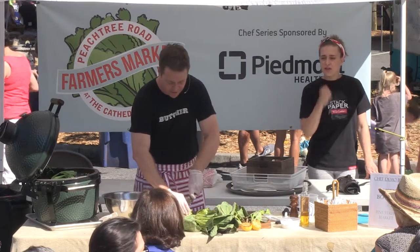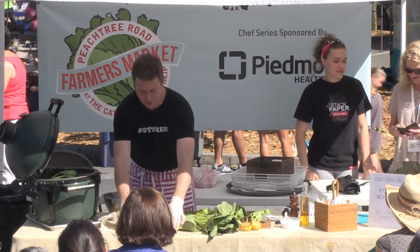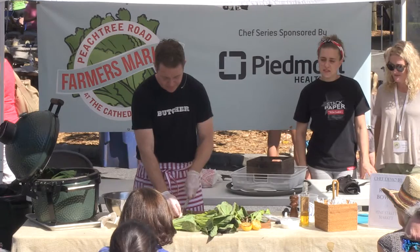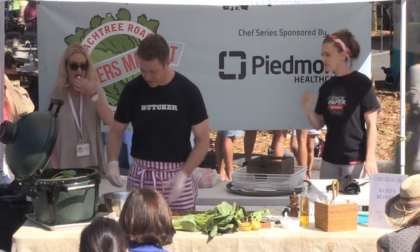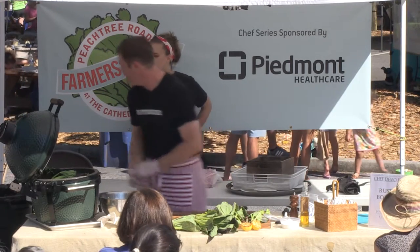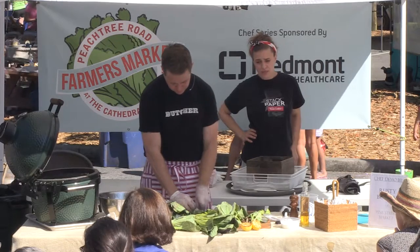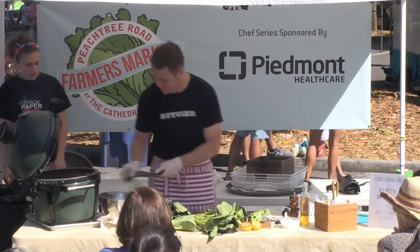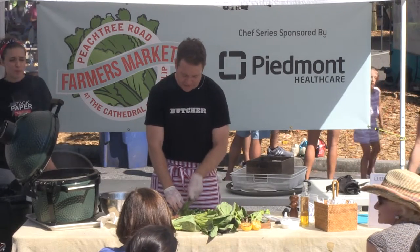Let's cut into all these and see what they look like — oh my gosh, that's the watermelon radish! That's really cool, they're really pretty. Again, this is just a fun way to use up some of the produce you can get here at the market and just have a good fun side. That little bit of heat from the bok choy is melting our feta and making it really nice and gooey. We're leaving the leaves really big and taking the stem and cutting them down — you don't want big stems in there. Leave the leaves large, like what would fit perfectly on a fork, and then go nice and tight through the stem.